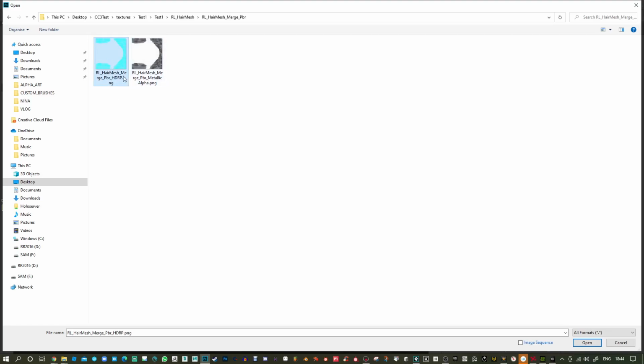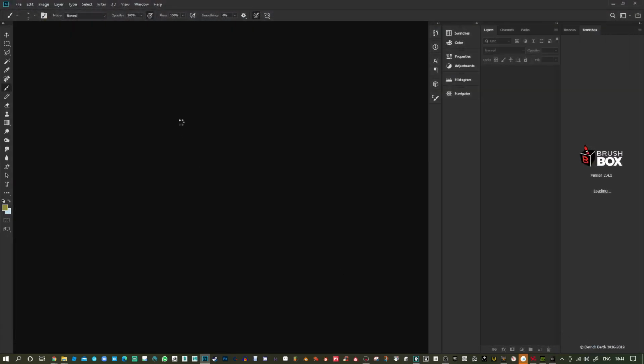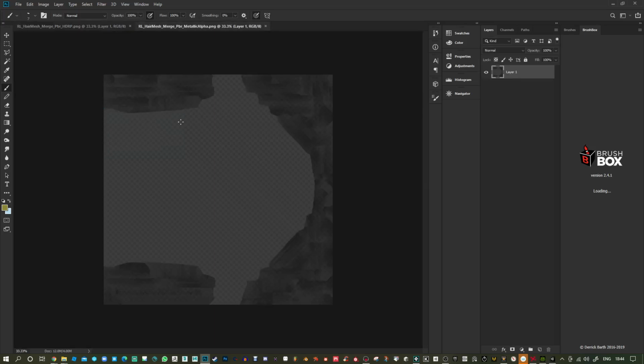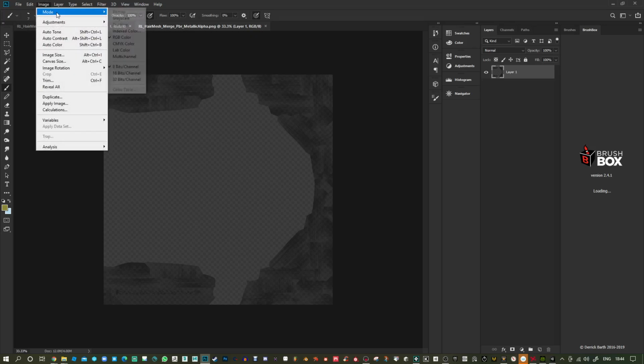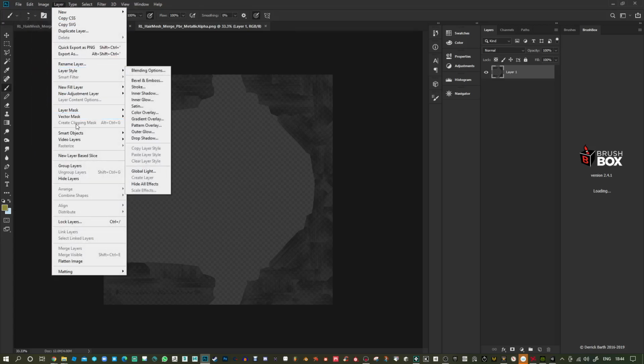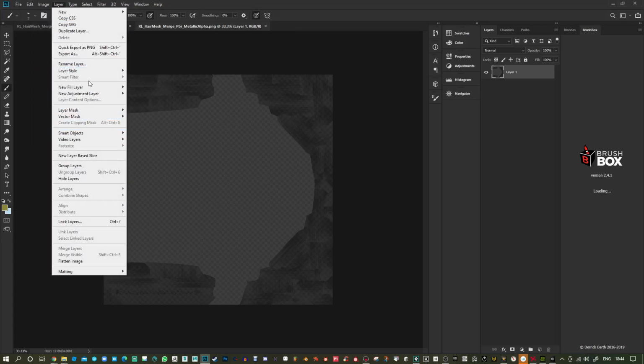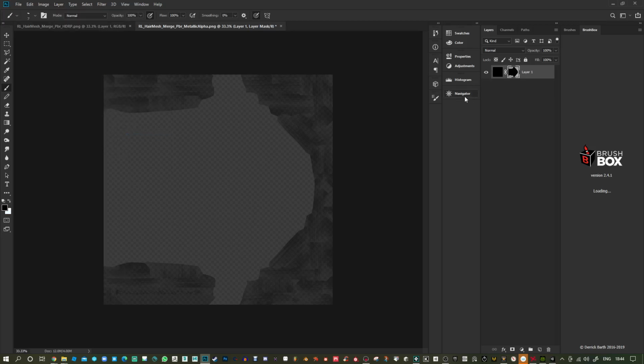That is metallic. So no, it's merged PBR, but this isn't the hair, is it? It's definitely not the hair. Well, it sort of is. I'm going to open these and see what's going on, but definitely none of them are a normal map. There's an alpha channel in here, so it's a PNG. In order to get that back, you have to go to Image, Layers, Layer, then Layer Mask from Transparency.